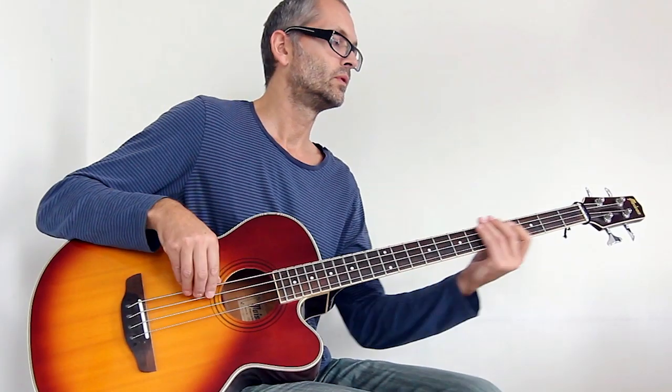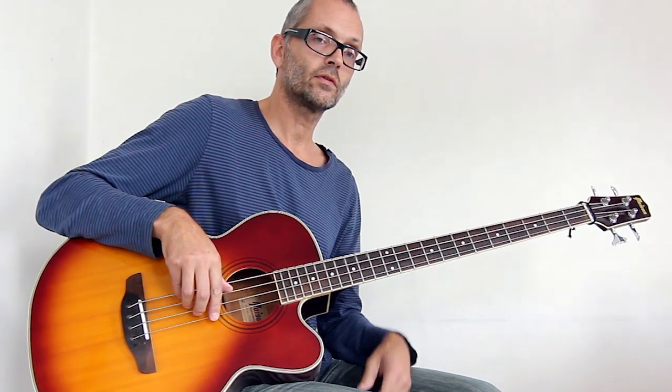Fill. And the first fill, I'm using a lot of pull-offs, hammer-ons, and open strings, of course, as I always do. So let's play the bass line first.